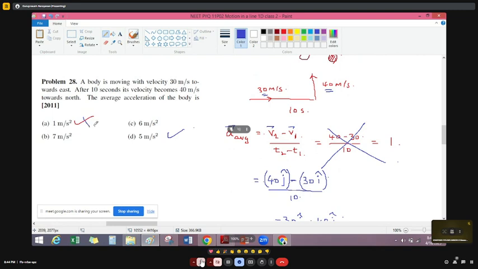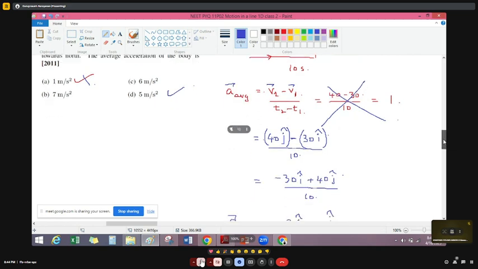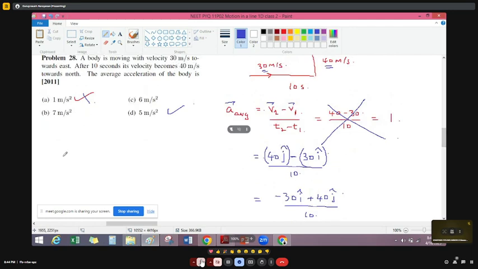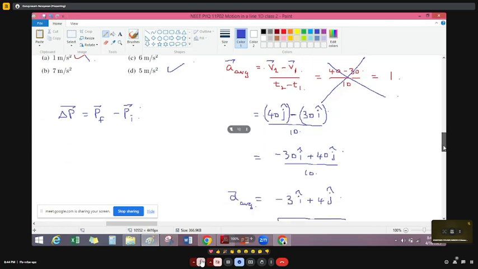So this is wrong. More than 50% of the students will be doing it like this, forgetting that it is a vector. Okay. So how do we calculate directly for a vector? Yesterday also I think we did a problem based on momentum. Do you remember, Tatvika? What did we say about momentum? Delta P is equal to P final minus P initial, 2 mv sin theta. But if you forget this, everything will go wrong. So you have to take care of direction properly. You have to write IJK properly and do it like this.